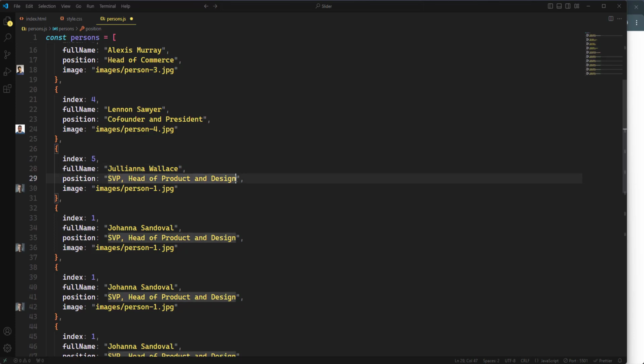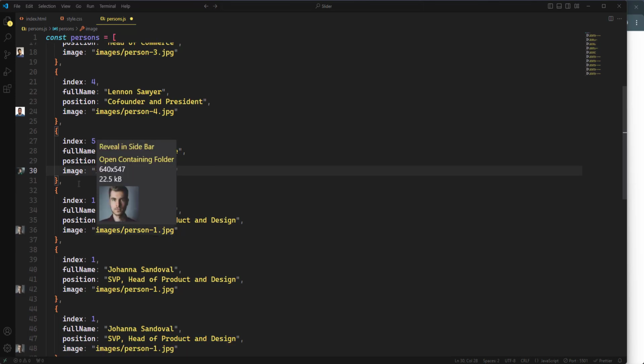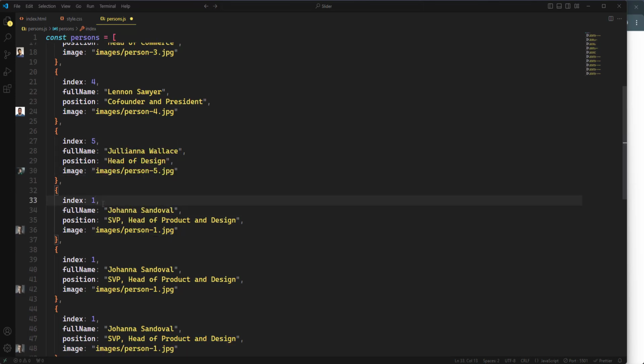It's going to be head of design, and we need here person number 5. Next we need index number 6. Actually, let's change the index number and the number of the image simultaneously. We need here 6.